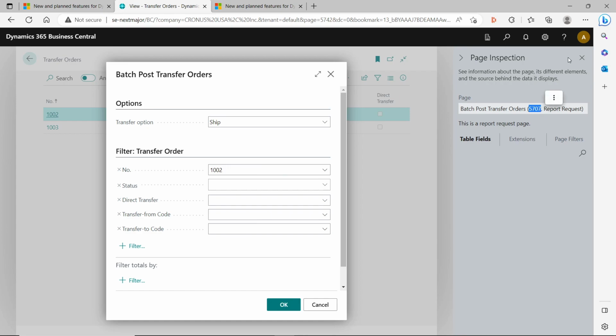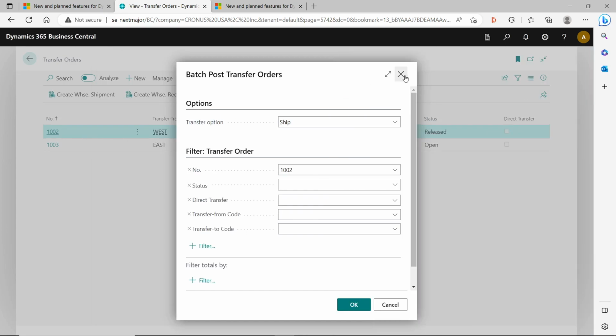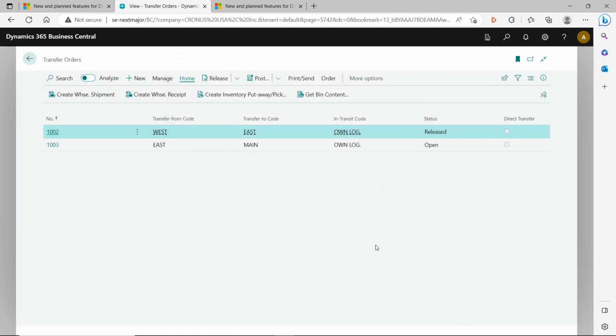And then you can schedule this report in the job queue for the batch posting, and maybe you can schedule it to run after hours. Or you can consider using the background posting feature to post the transfer orders in the background. But this allows you to post multiple transfer orders all at once.